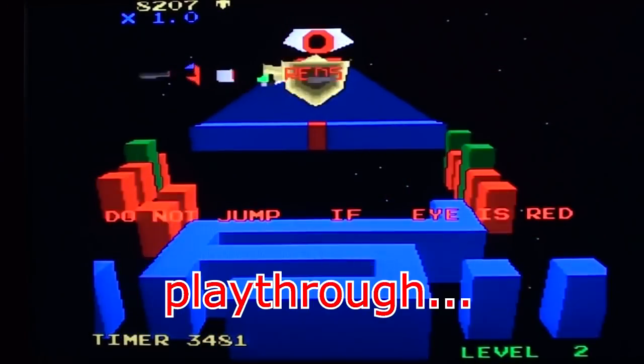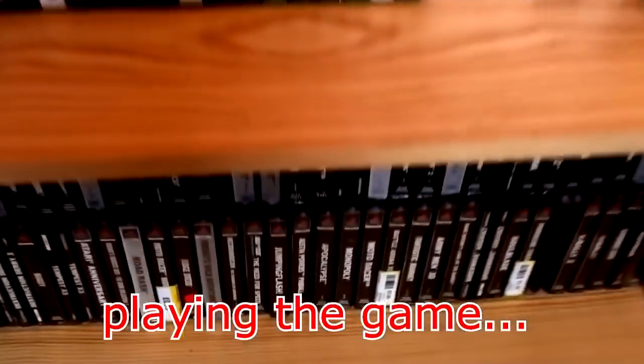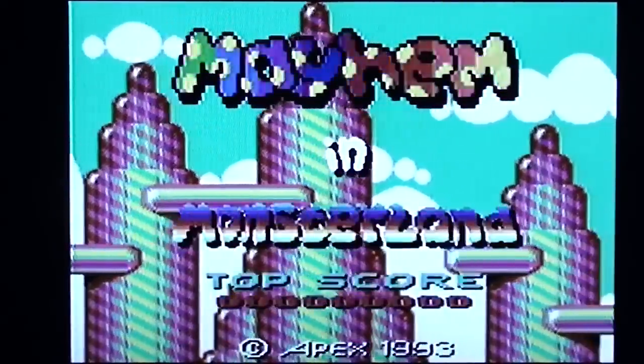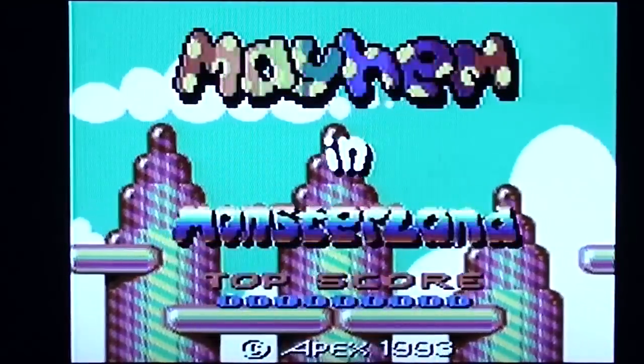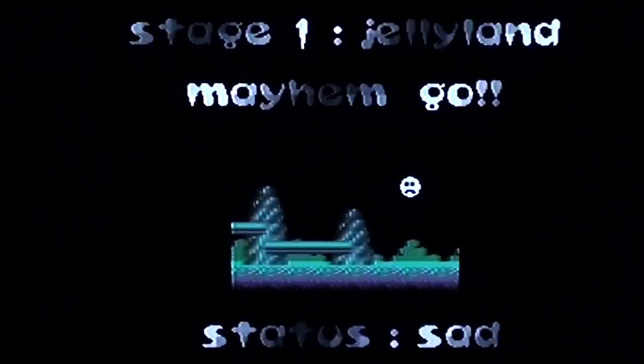Not a walkthrough, playthrough, review, anything like that. It's just me playing the game badly so you can see what it looks like. Okay then, this is Mayhem in Monsterland on the Commodore 64 from 1993, so this is a really late release for the Commodore 64.